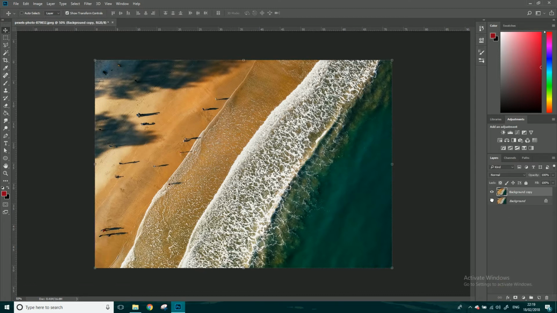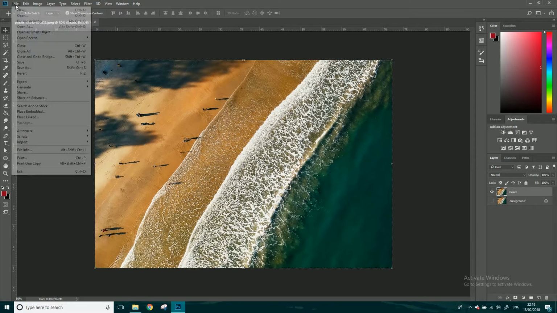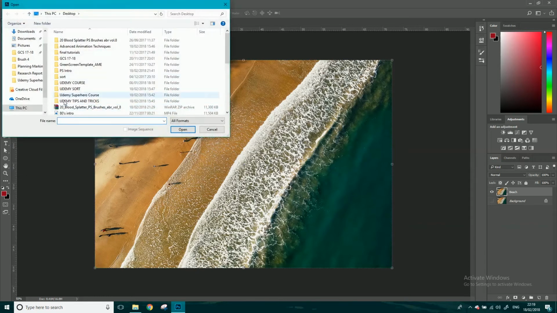There you go, beach. Now let's open the other one. It's 879832, so I'll go File, Open, and I'm going to open the other one. I'm going to open this one as well and repeat the same process.